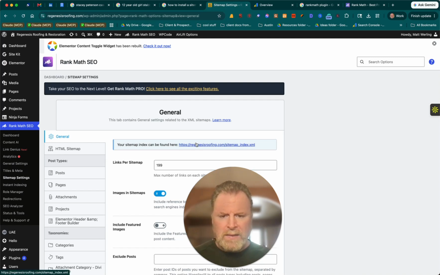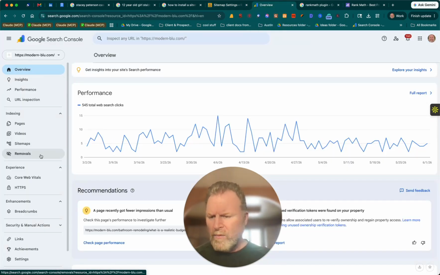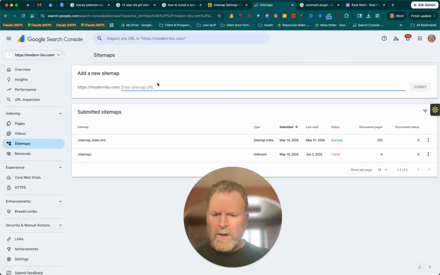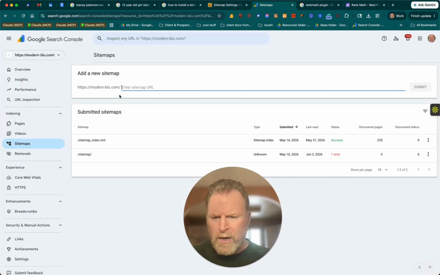Now you take this link, copy it, and then you're going to go to Search Console. This is the overview position on Search Console. You go down here to Sitemaps, then right here, you're just going to enter the sitemap. If you go back and look at that link, you don't want to enter the whole link. You just want to enter what comes after the slash. You can see here on Search Console, it's prompting you with your website name and the slash. After the slash, input the sitemap.